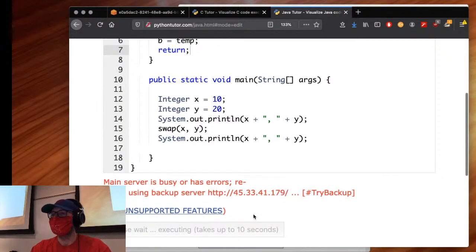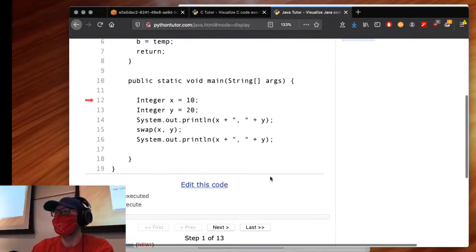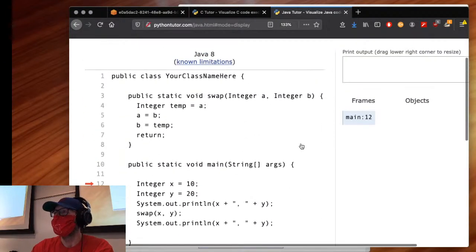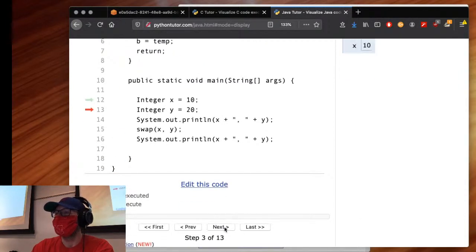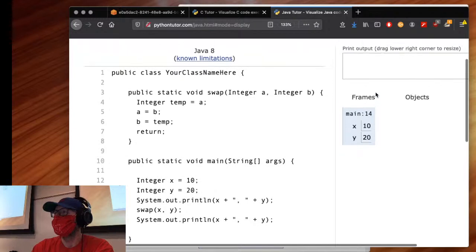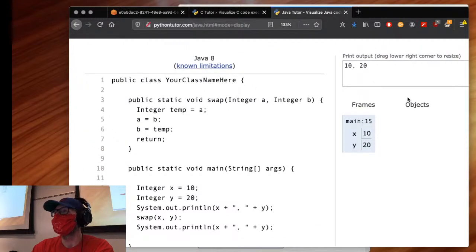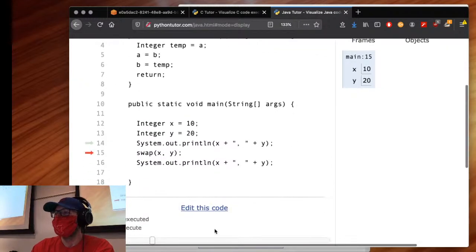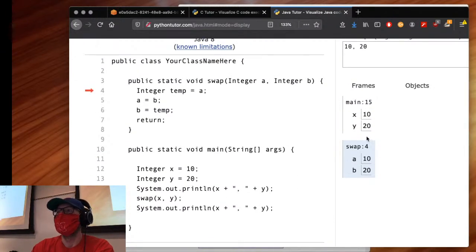It complained, but then it worked. So I've got main over here, x, y, and print. One more step to print it. There we go. So 20 and 10. Now when we create a new stack frame, we've got a and b, which are different.